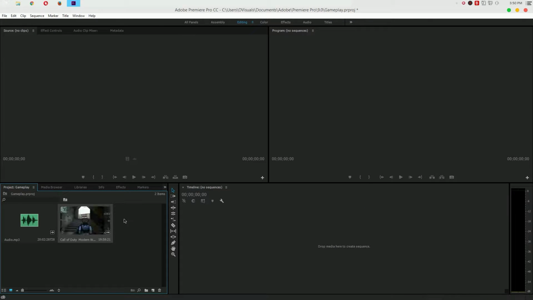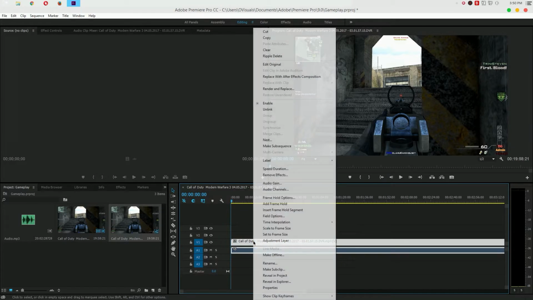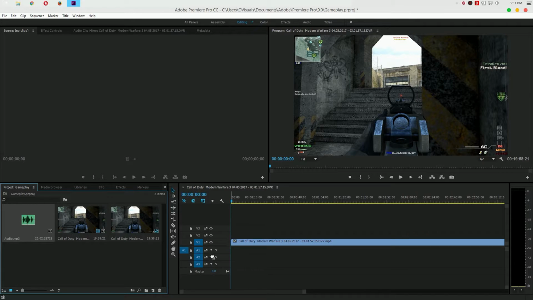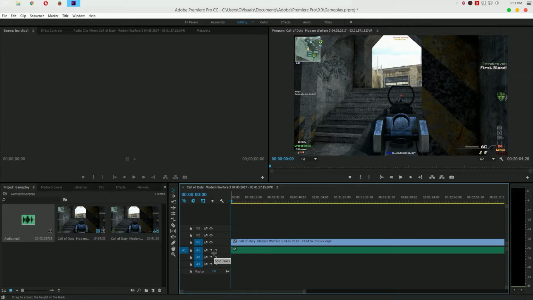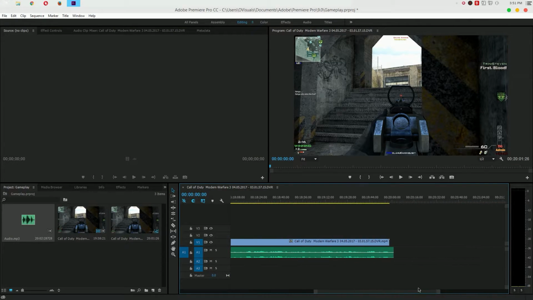Close that out. Drag your video to the timeline, right click your video and hit Unlink. This will unlink the video from the audio. Then click on the audio and delete it. Now drag your extracted audio file into the timeline, to the bottom. If you check at the end, your audio clip should be longer than your video file. That's perfectly fine. We're about to fix it because it's out of sync at the moment.